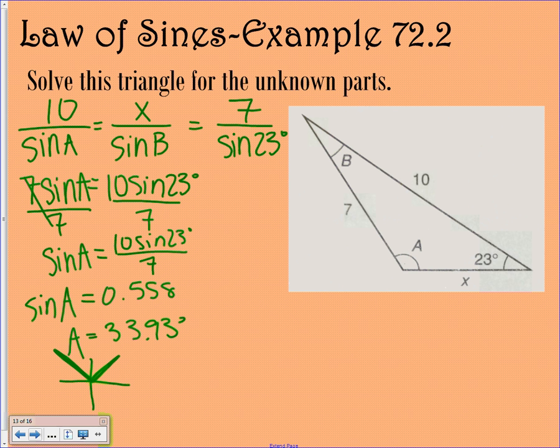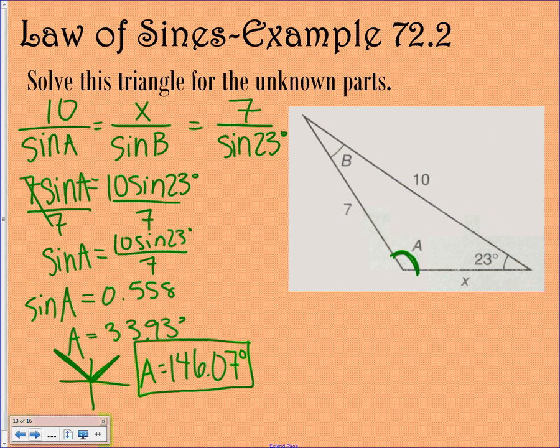And so what we need to do is to find the second quadrant angle for this. So you would just say 180 minus that angle, 33.93, and you would get that your angle A is actually 146.07. And so that would be your angle for A. And the reason we knew that is because this angle here is an obtuse angle. So 33.93 clearly does not work for that picture.